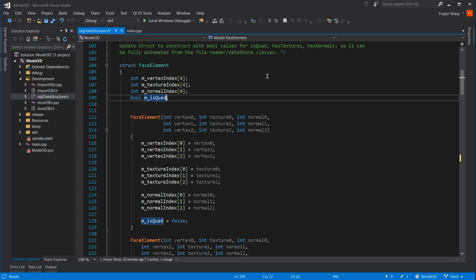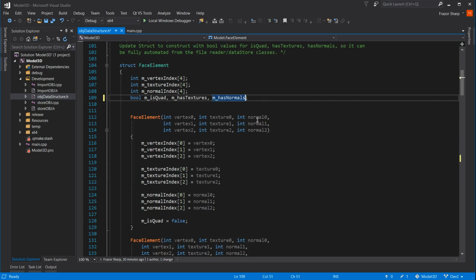We also are going to need M has textures, because it's not a given. We can't assume that it has, so we're going to have to be told. Has normals. There we go.